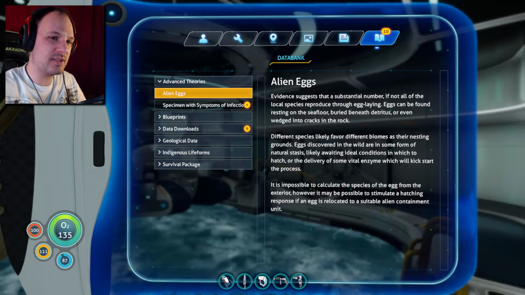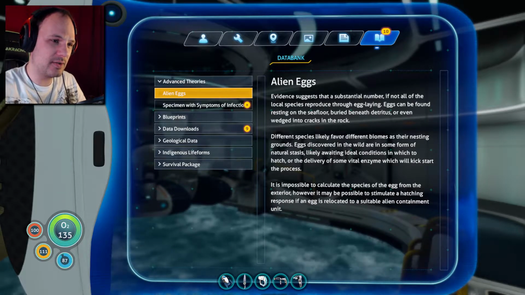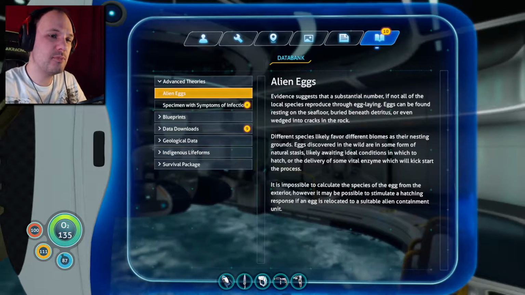It is impossible to calculate the species of the egg from the exterior. However, it may be possible to stimulate a hatching response if an egg is relocated to a suitable alien containment unit.